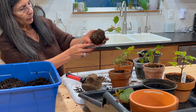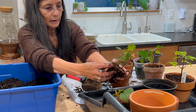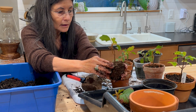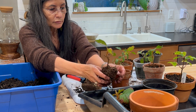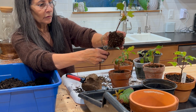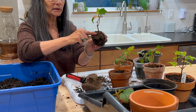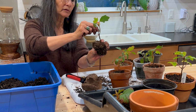The roots are really healthy. I'm just going to give it new soil, but look at that root already just sticking up there. This one doesn't have, that I can tell, new growth in the bottom. It's got nice roots on it. I'm not going to take all the dirt off, but I don't see any new growth down here. Well, not necessarily. I think I might see something right here on this node. So I'm just going to clean this one up.